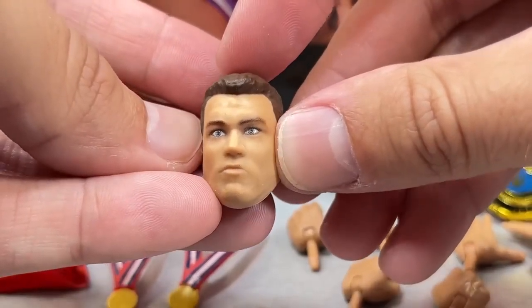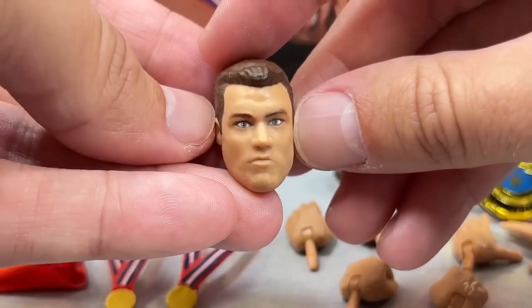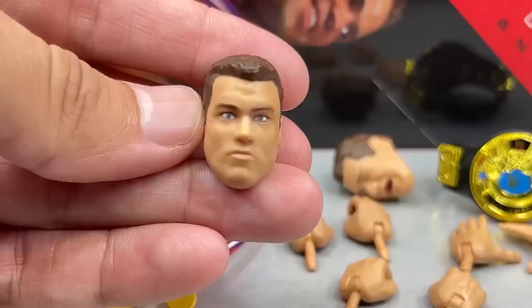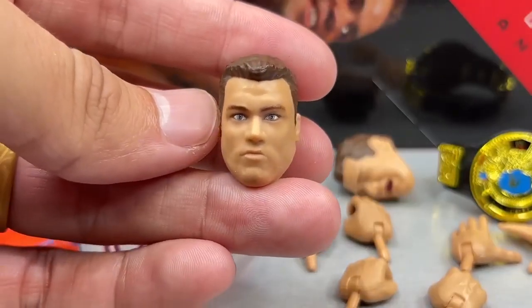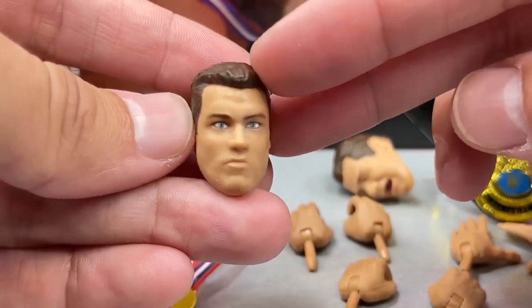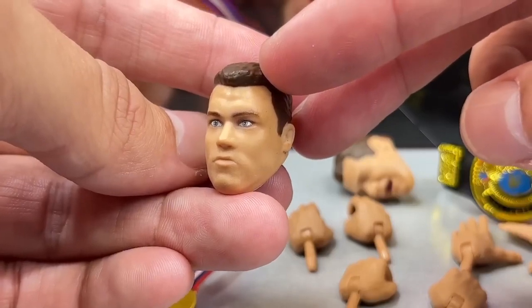Next up, we have this serious face or something like that, and I don't really care for this one. It doesn't look like Kurt Angle to me. I don't know what it is. I don't even know, man. I don't like it. A very odd facial expression, in my opinion. Let me know what you guys think. I'm just not a fan of this head sculpt. It doesn't look like Kurt Angle to me, so I'm not feeling this one whatsoever.